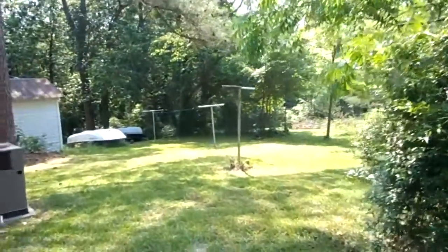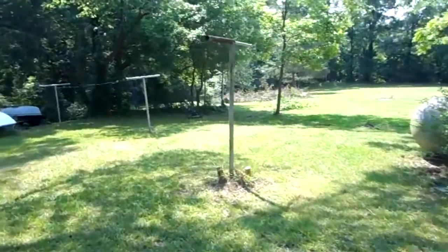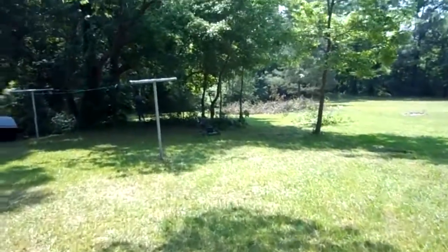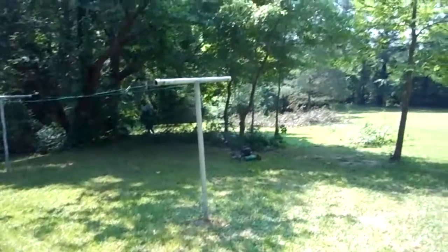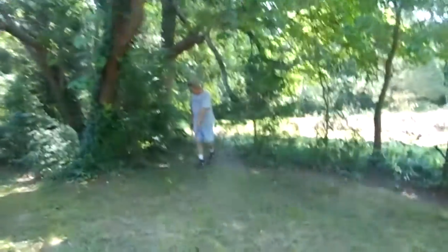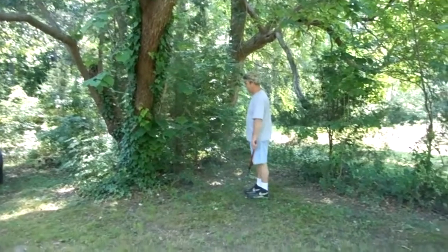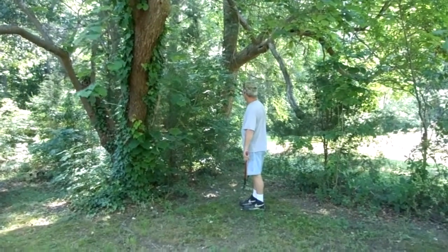Like I said earlier, it's in the mid to high 80s, pretty warm, but you know, if we take a little bit at a time and do here and there, we'll get it done. It's not something that needs to be done right away, but just keep plugging at it. So I guess we'll let you see what we accomplish later, and we'll see you then. See ya.